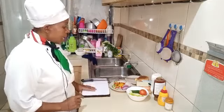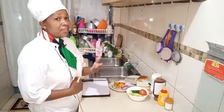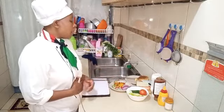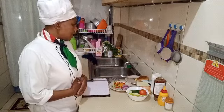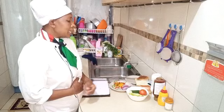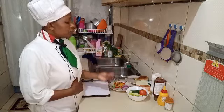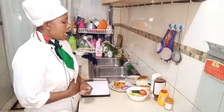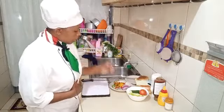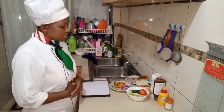My ingredients are: I have my naked beef burger — you can even prepare this at home — I have beef bun, I have cheese slice which is optional, and I have my sauces: I have mayonnaise, I have tomato ketchup, I have mustard. I also have tomato, cucumber, lettuce, and my garnishing.